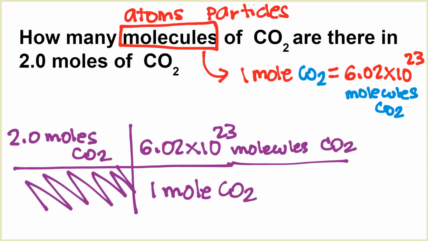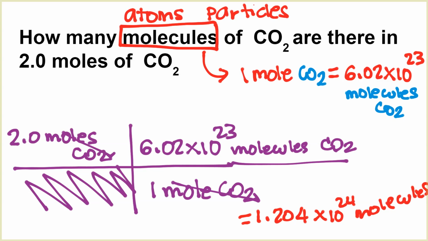All right. So again, the mole CO2 cancels out. 2.0 times 6.02 times 10 to the 23rd is simply 1.204 times 10 to the 24th power molecules of CO2. And since the bottom is simply 1, guys, that's already the final answer. You see it? So again, it all depends on the keyword, right? And it still follows exactly the same way you determine who goes on top and who goes at the bottom.